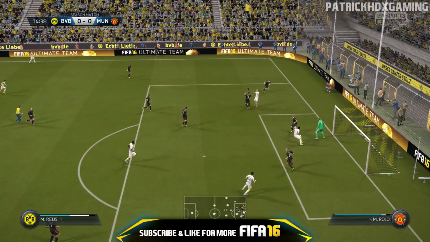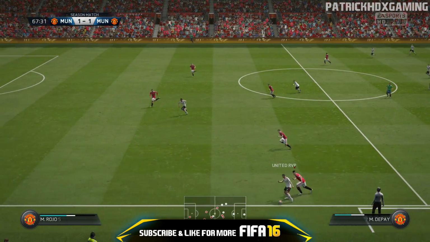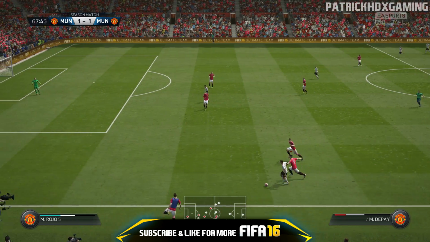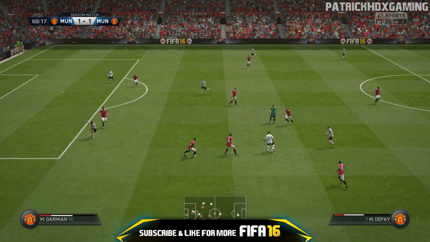That was the normal containing. Then we also got the so-called teammate containing. Here you have to press the button for teammate containing, and then your teammate, who is closest to the ball leading opponent, will contain him.